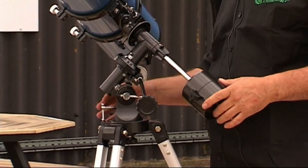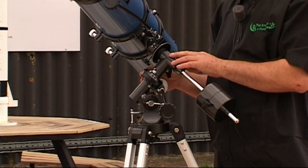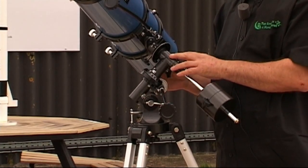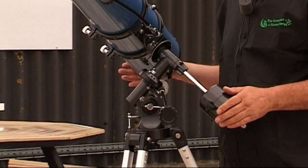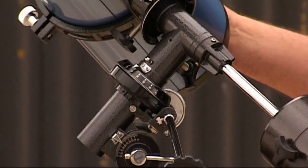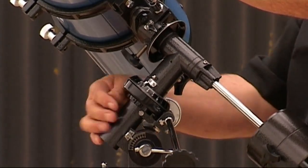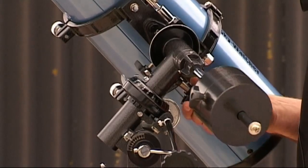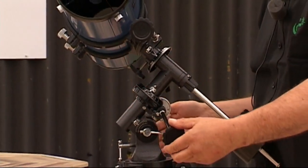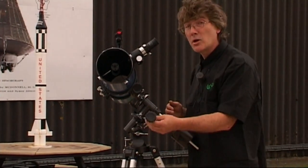This tube assembly is mounted on what's known as an equatorial mount. This part of the shaft here points to the north pole with the aid of a compass, and by setting the altitude — in our case in this area, around 51 degrees — and pointing it north. It's quite quick to get this telescope set up to track reasonably well in right ascension. If you want to quickly slew to another object, you just undo the clutches and slew the telescope round. Once you've got where you need to be, retighten them, and the slow motion controls will help you track the object in right ascension. Basically, what you're trying to do is stop the earth turning.